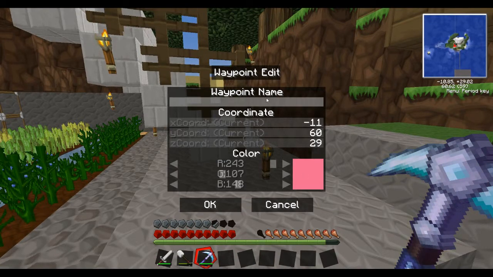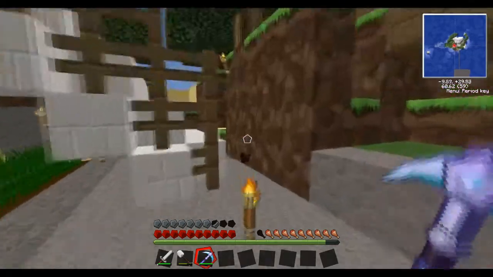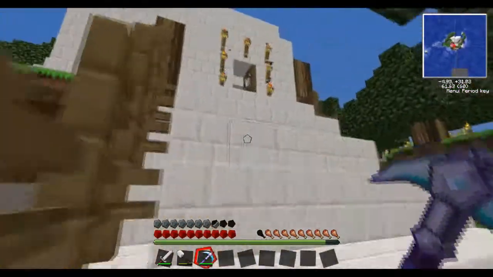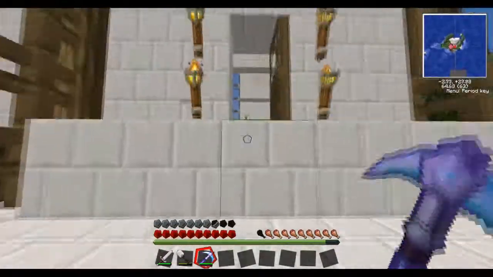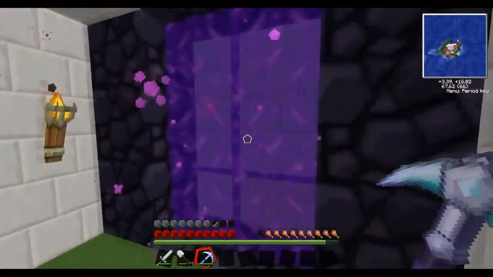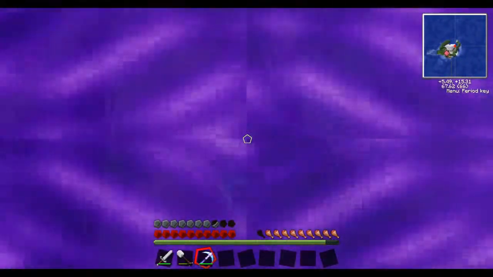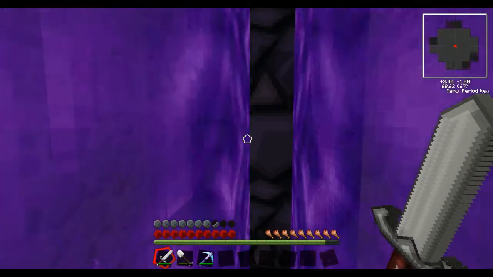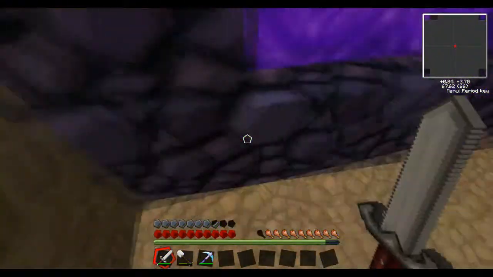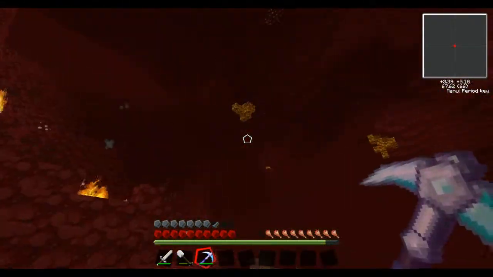Hold on. Add waypoint name: home. There we go. I'm heading in there now. Can you make this iron equipment? Nope. Oh, I know. Nether already. Did you bring your diamond stuff? I only have a diamond. I didn't bring the diamond pick.